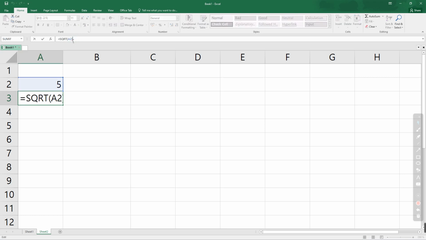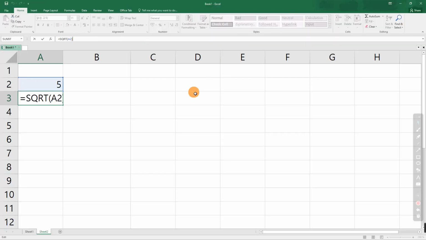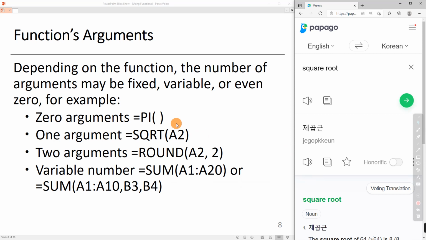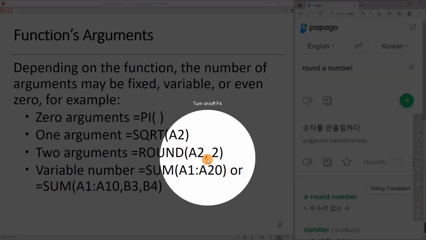Again, to compute the square root, we have to use the sqrt function. Don't forget, the sqrt function has only one input, only one argument. The next function has 2 arguments, and here they are separated by commas. You can see there is a comma here.